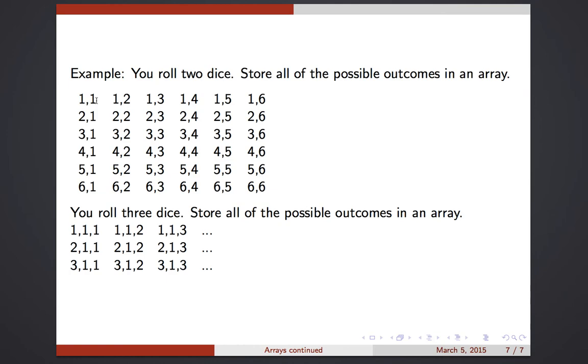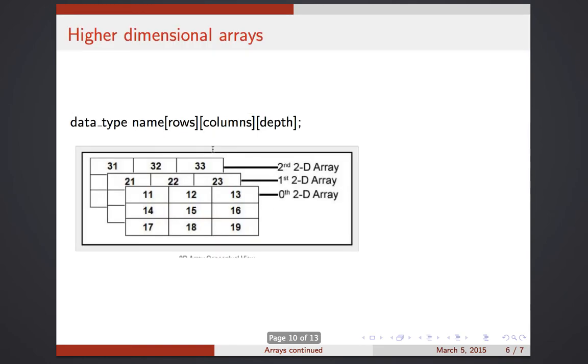You have 1, 1, 1, 1, 1, 2, 1, 1, 3, 1, 1, 4, 1, 3, 3, 1, 5, 4, etc. So if you roll a 1 on your first roll, you essentially have a copy of this table with 1s at the front. If you roll a 2 on your first roll, you essentially have a copy of this table with a 2 at the front. If you roll a 3 on your first roll, you have a copy of this table with a 3 at the front. So in other words, you have something that looks like this, where you have 6 2-dimensional arrays.